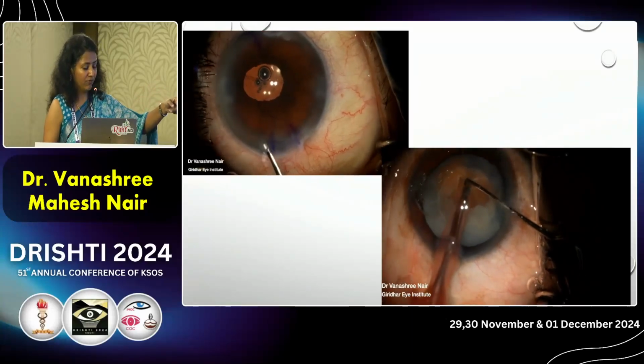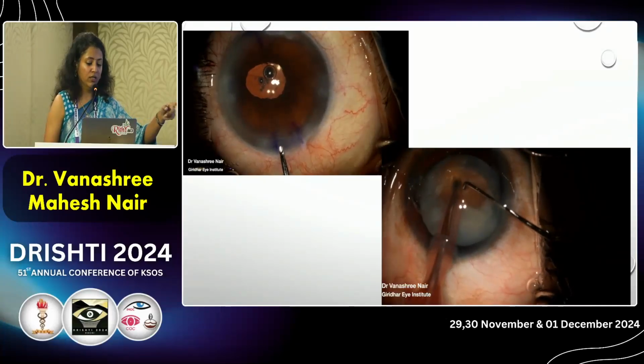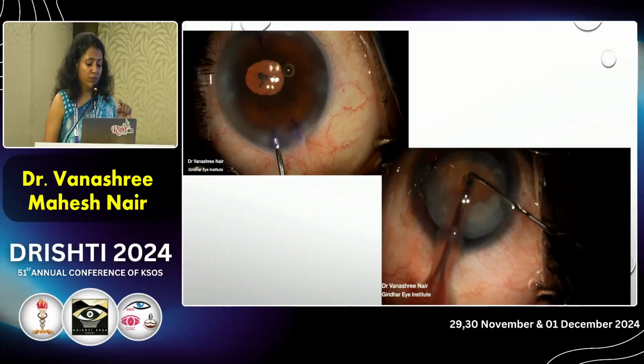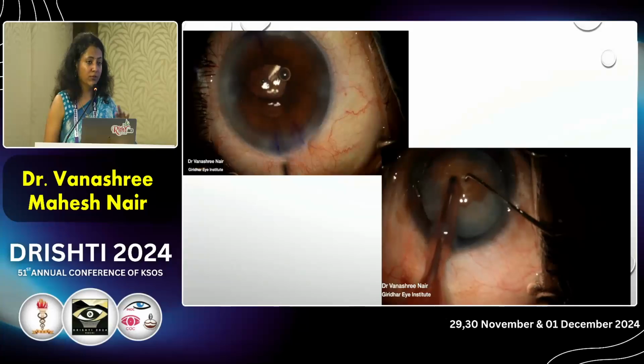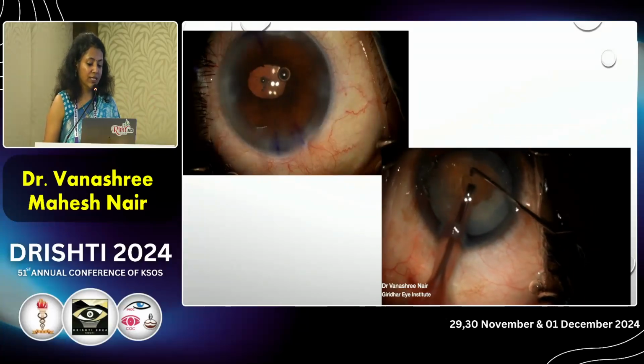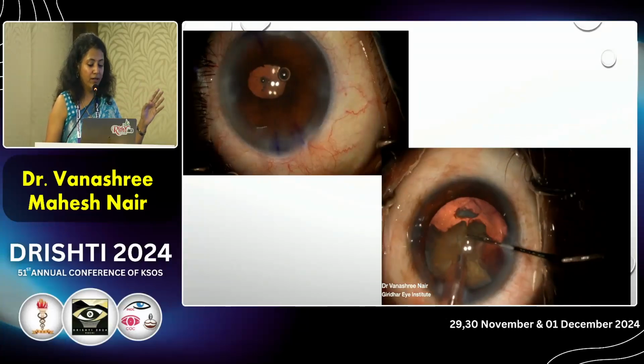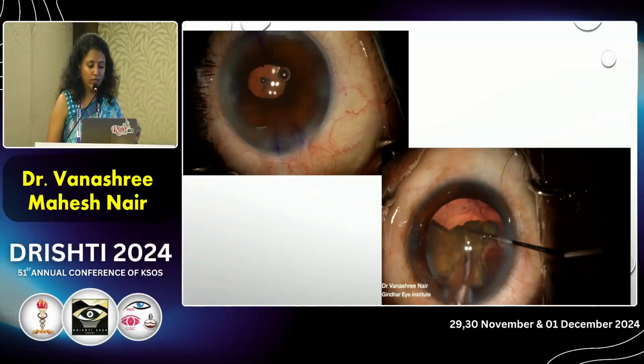If you look at the second video, I'm doing a hard cataract over there. The phaco tip should remain in the center of your wound. Sometimes we forget and it is nudged at the edge, and it can cause a very bad wound burn. I'll come to wound burn next.